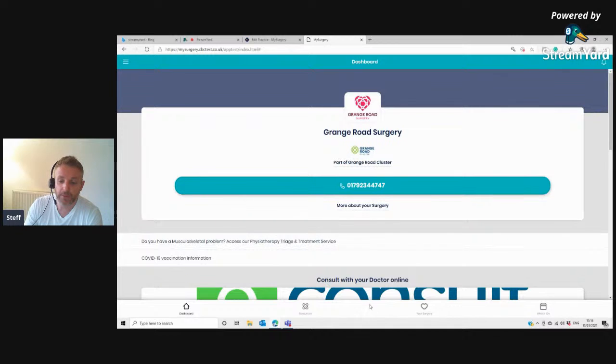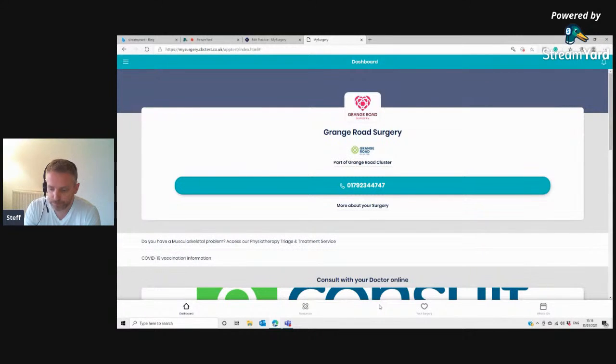In February, there is an update coming out for the app, and there'll be another button here called My Health. That will allow patients, if they are on repeat medication, to favorite the medication they're on from the list of BNF, which we link with. Then that will allow patients to set themselves reminders of when to take the medication, but also when to reorder. So if a patient had a medication on the 1st December, and it's up on the 28th of December, 7 days before then, it'll remind the patient, right, your medication is starting to run out. Phone the surgery or phone the pharmacy or book an appointment and reorder your medication.